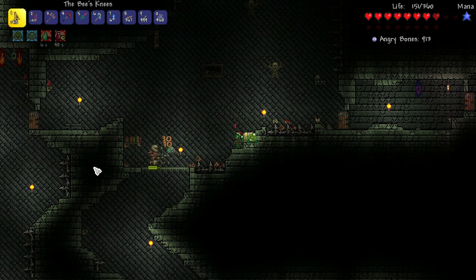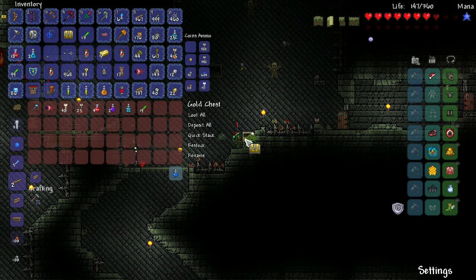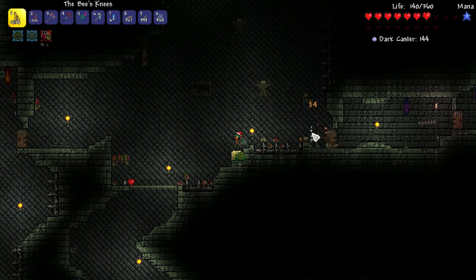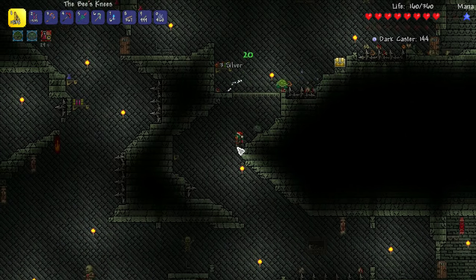Magic missile. Nice. Alright, let's just get rid of that. Potions, gravitation. Yeah, we can probably use some of those. Let's see. Jesters. Very nice. And let's make some room for this. I've already got a few Cthulhu eyes, so that's fine. How many of these have I killed? 144. Wow. That's kind of crazy.